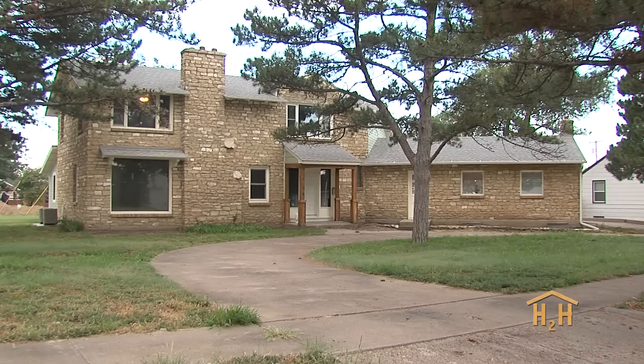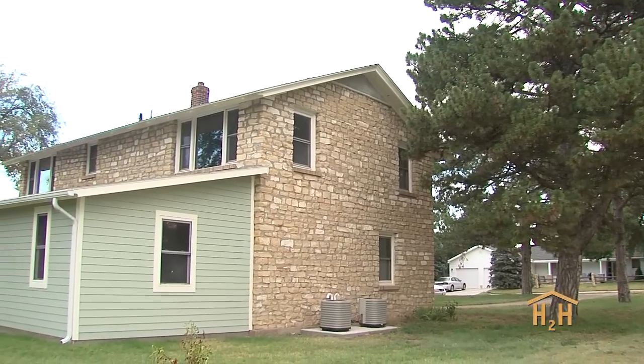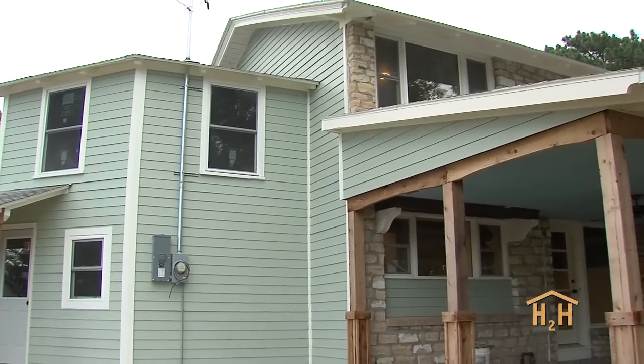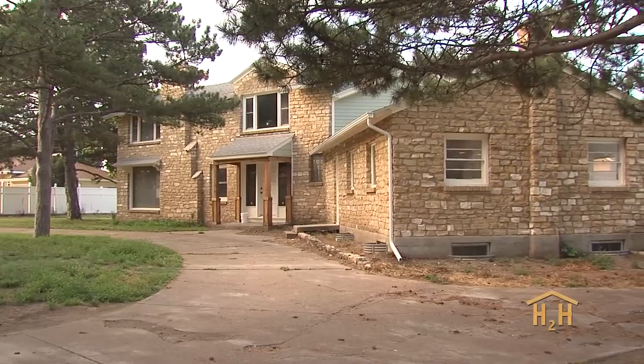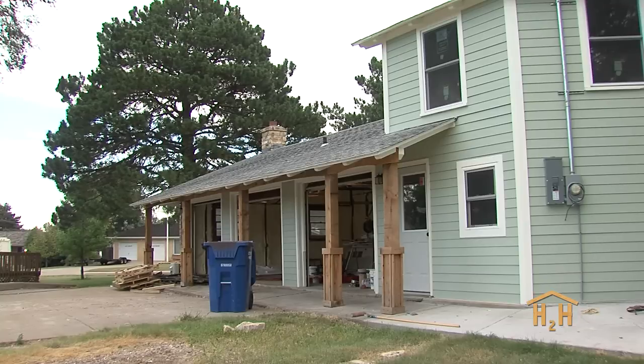Okay, let's start with the outside. Not completely redone, but we redid all the exterior siding except the stone. We added on a master bedroom onto the back, redid the back patio, cut down all those bushes up front. We tore out all the evergreens out front, so we cleared and opened the front. We put on new garage doors with new cedar posts. Did you do any roofing? We re-roofed the back side, but not the upper part.